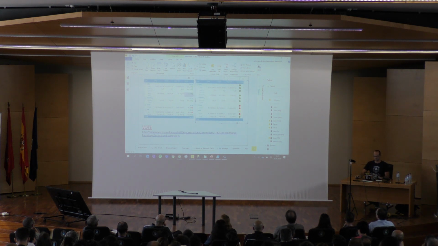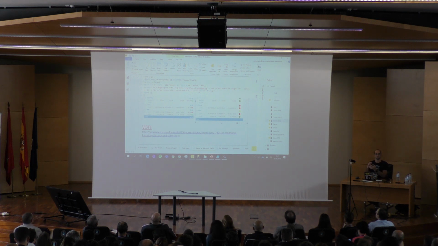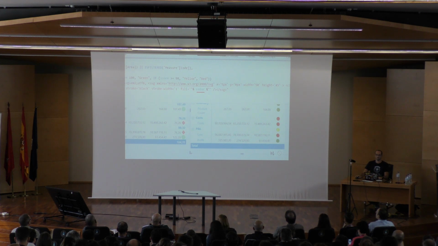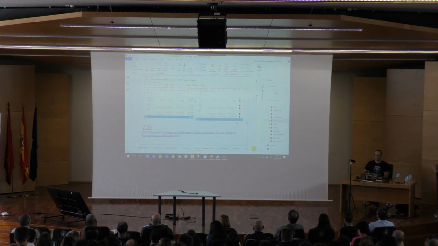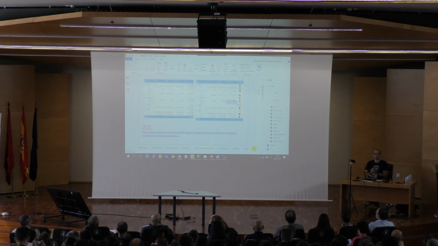But to do it now, if you need, what you can do is you can have an SVG measure that will basically generate an SVG with a circle with a color, and you can conditionally change the color by evaluating the score. So this is the solution that you have right now. This will be possible, I hope, next month or next week, I don't know. But SVG works. SVG or a base64 image. You can also embed on Power BI a base64 image, and it will also solve that.